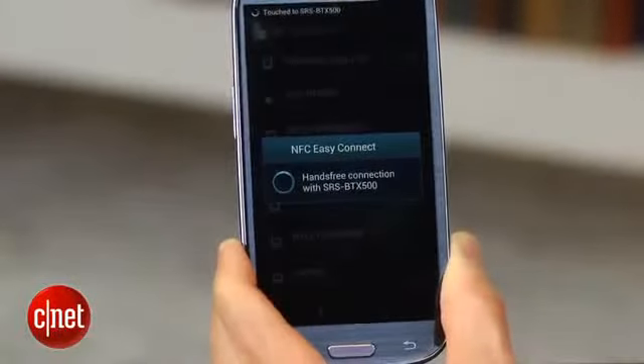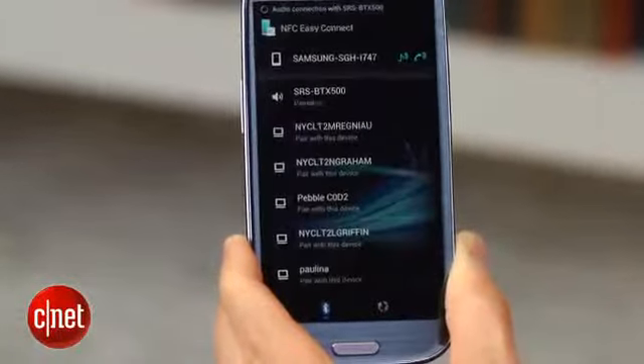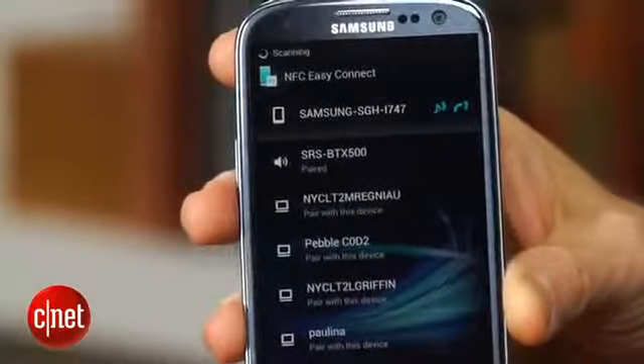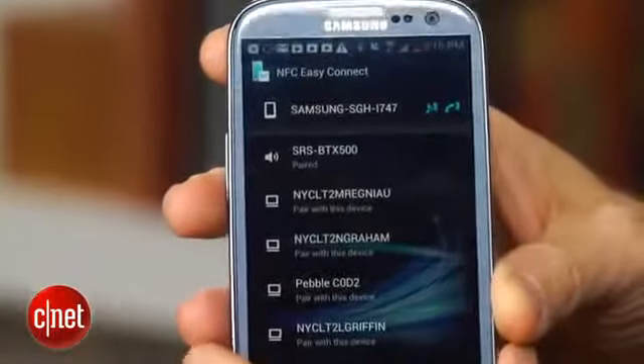This also has another hot feature of the moment: NFC pairing. NFC is a feature available in some smartphones that allows you to tap to pair your device. It doesn't make pairing that much easier, and you do have to download a special app to make it work, but the feature did work when I tried it, and you can also disconnect by tapping on the speaker with your smartphone.